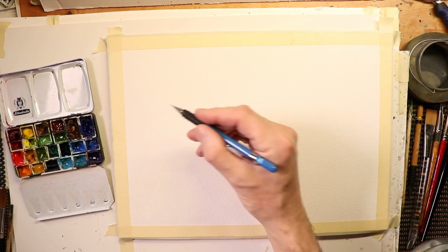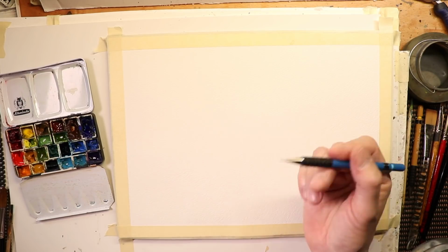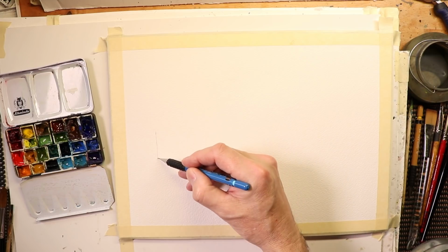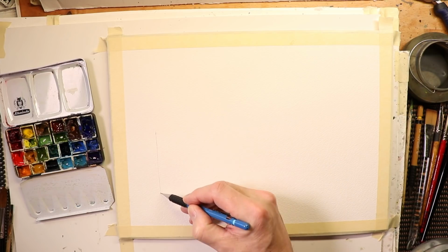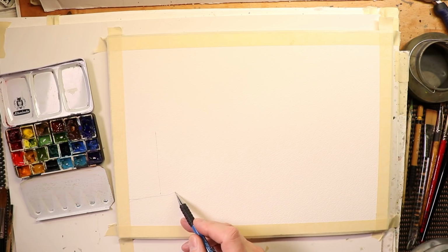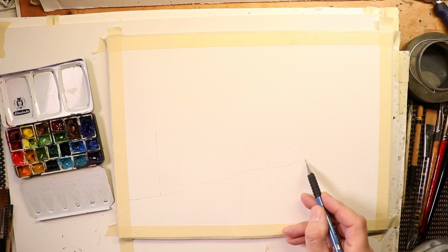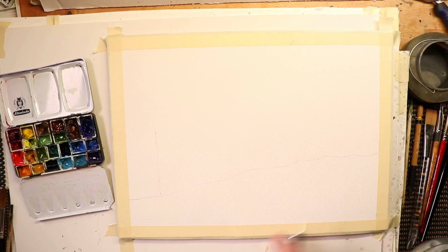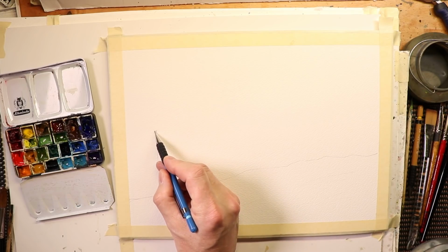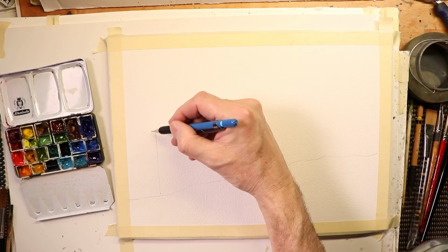So let's do it. Let's do just a simple drawing. Let's see here. We'll do a house here. And we're going to have, this is going to be like a hill. So we're going to have a hill. And we'll have lots of grass, weeds, all kinds of interesting stuff over here. And then we're going to go with our house. Let's do our roof area.